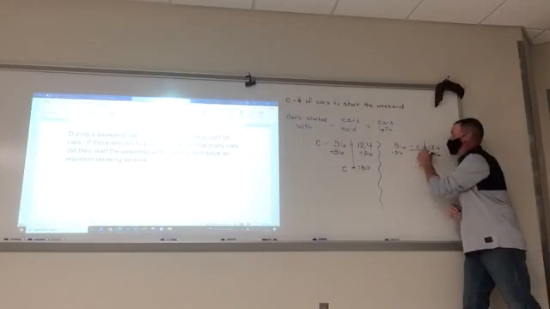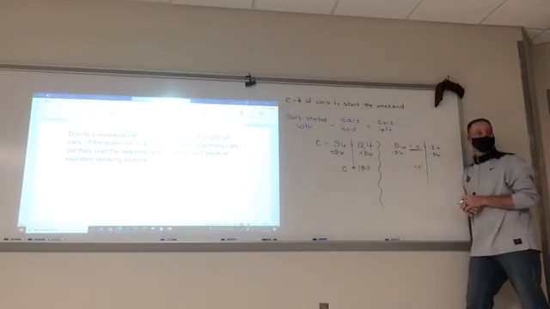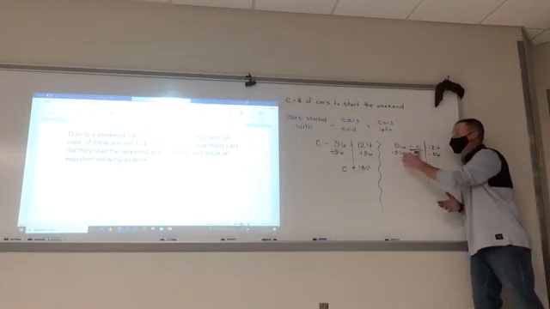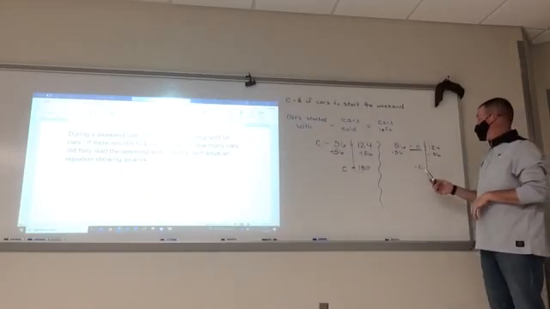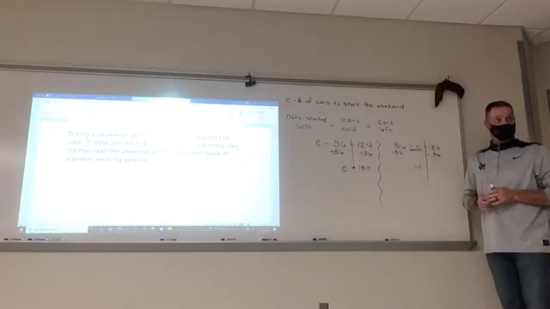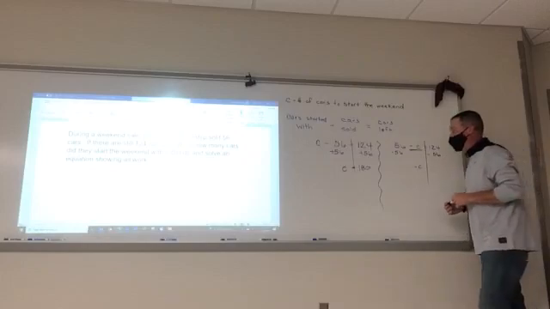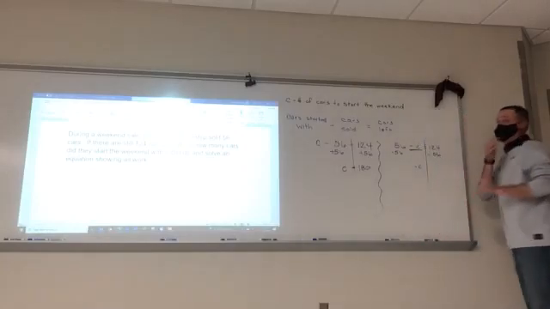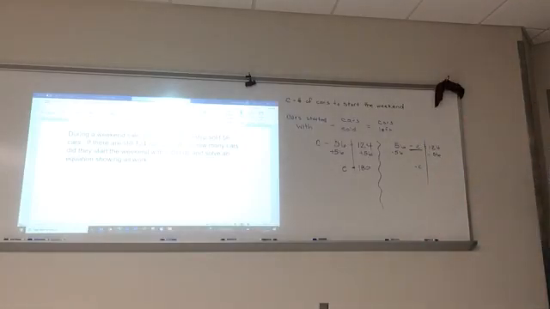Because the sign that's in front of the variable goes with it. And there's a negative in front of that. So even if you did know to subtract 56, what I want to point out is that doesn't leave you with C. It leaves you with a negative C. Okay? Make sure that you're paying attention to the signs that are in front of the number and variable. That's how you're going to get rid of those.